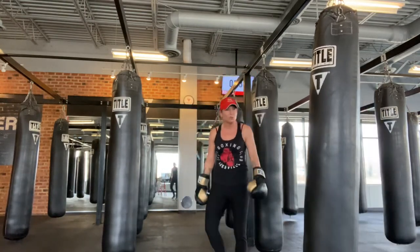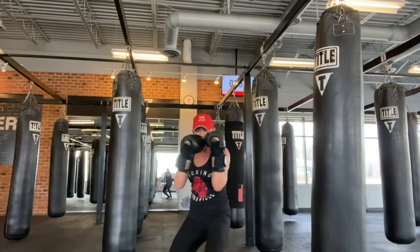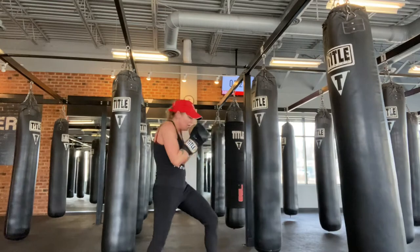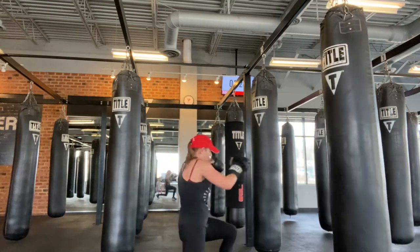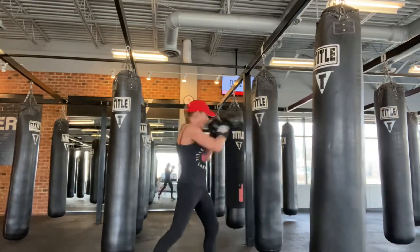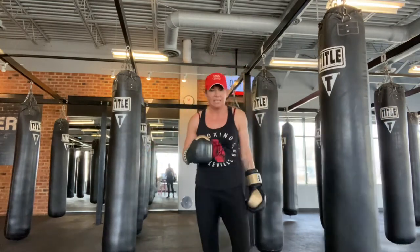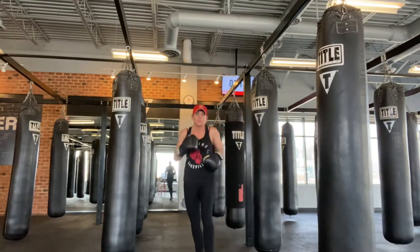Looking good, make sure you're squatting down. Squatting down in that boxing stance before you throw that cross to the body. So it's jab, squat down, cross, back one up, jab cross to the head. Light on those feet, nice and light on those feet. Looking good, you guys, looking good. Nice job. Keep it up, keep it up.